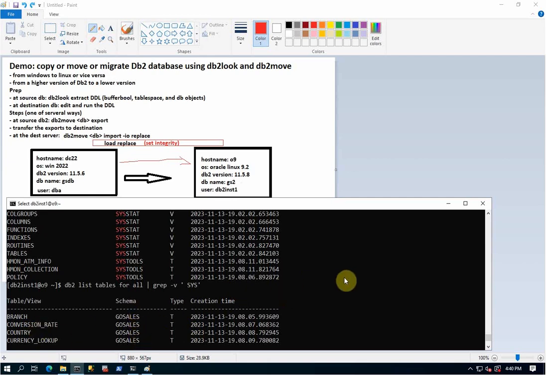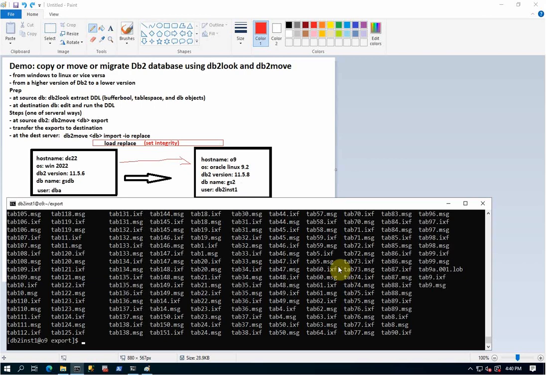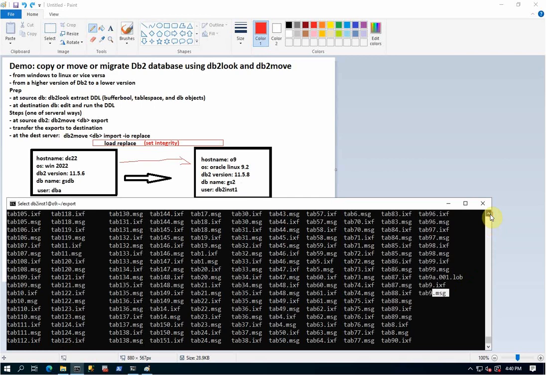Now we go to this export directory. Let's do ls. You see all the tables exported into IXF files, and those are the message files. When you do the export, it just saves the IXF file.